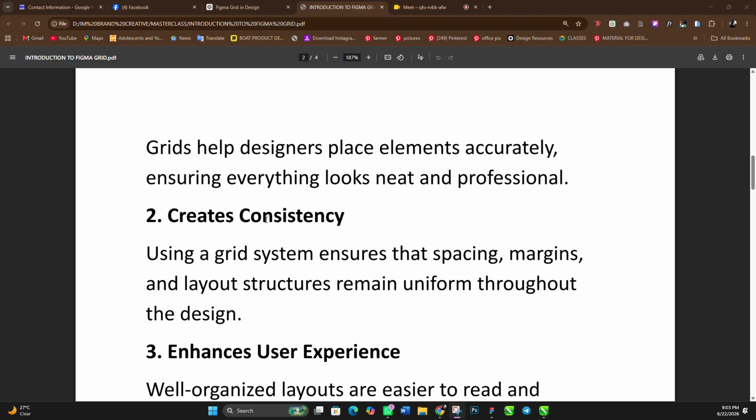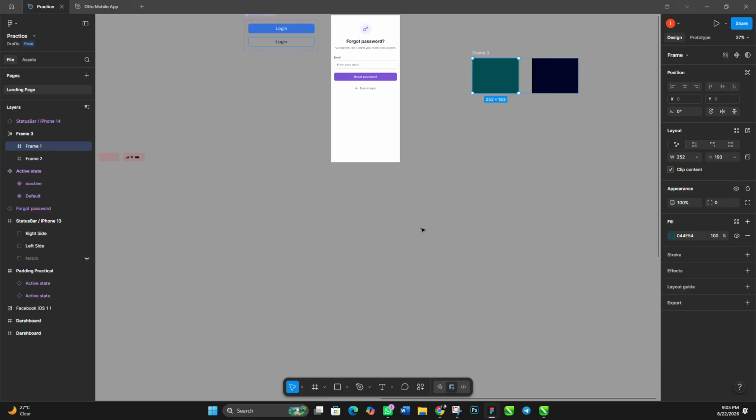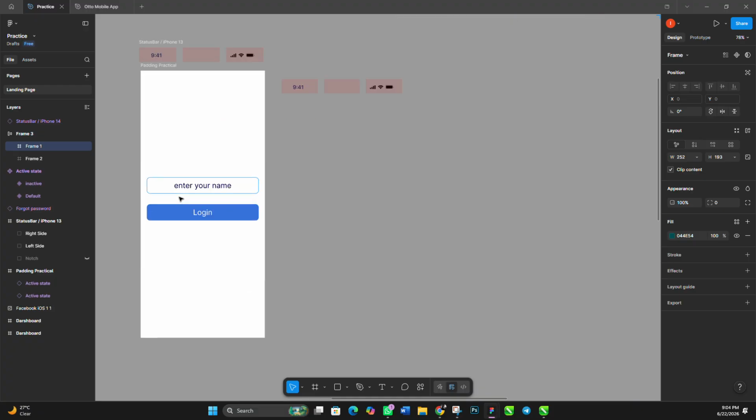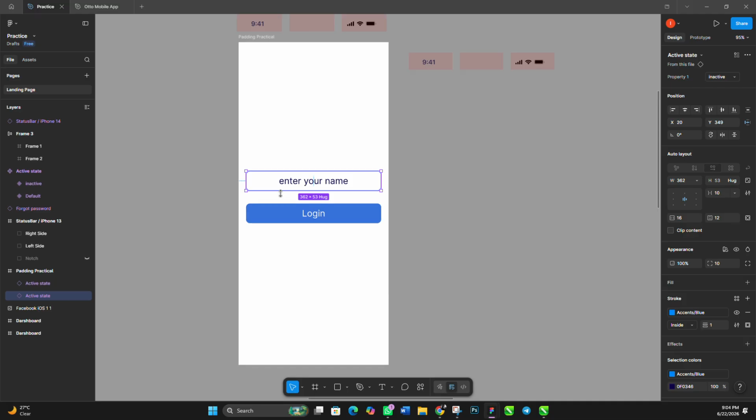All right. So if you're using a normal rectangle, something like this in your Figma, you're not going to get a very good consistency in design, something like this. You're not going to get consistency in design.